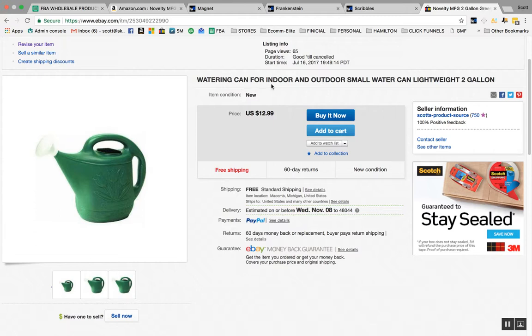Watering can indoor is what I would name the first picture, or I would name it watering can, and then can for indoors would be my second picture, and then my third picture would be outdoor small water can, right? And then when people search for that, yours is going to come up because that's the name of your pictures. Do you guys understand that?